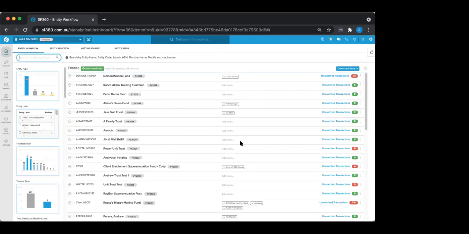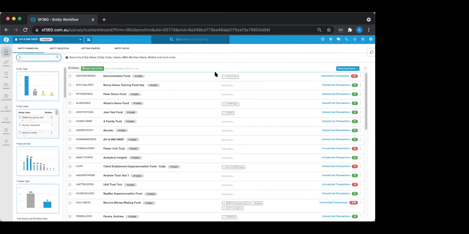As a perfect example, at the firm I worked at, we used to add labels for the different financial planners so that when it got to a new financial year, we were able to filter by this particular label and send a bulk info request email to a financial planner asking for the 10 funds that financial planner looked after, and we needed the reports for the financial year for those 10 funds. Just a really quick way to group the data together so that you can send out those quick emails.